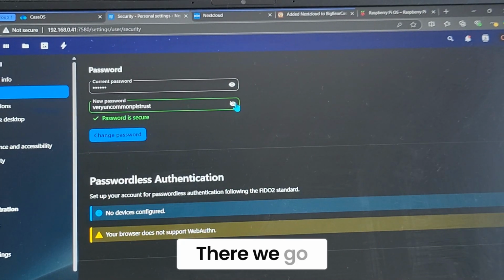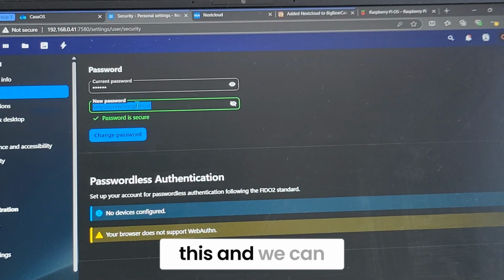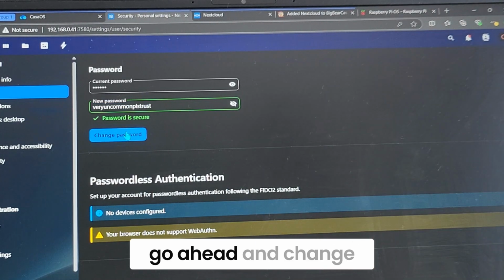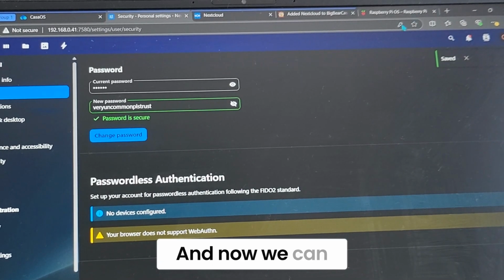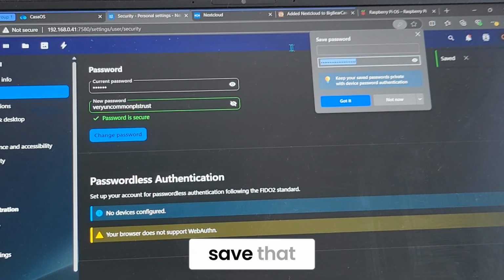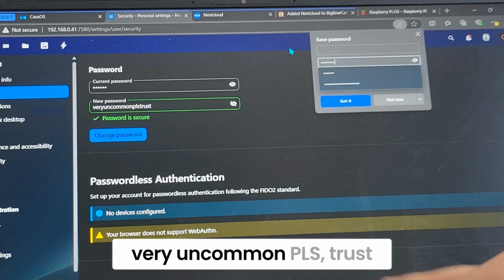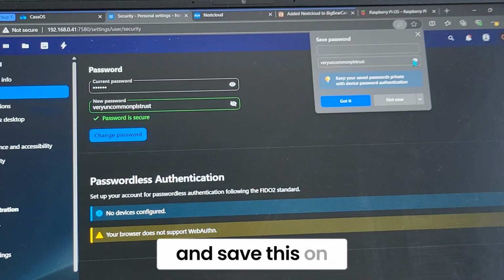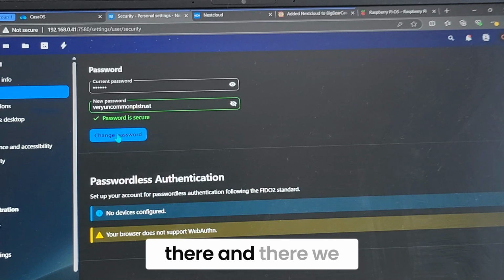There we go. So you can see now the password is this, and we can go ahead and change our password, and save that. Very uncommon, PLS trust, and we can save this in our password manager right there, and there we go.